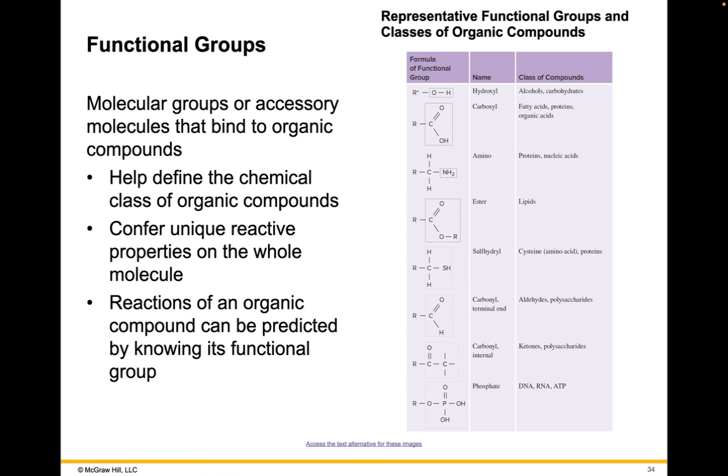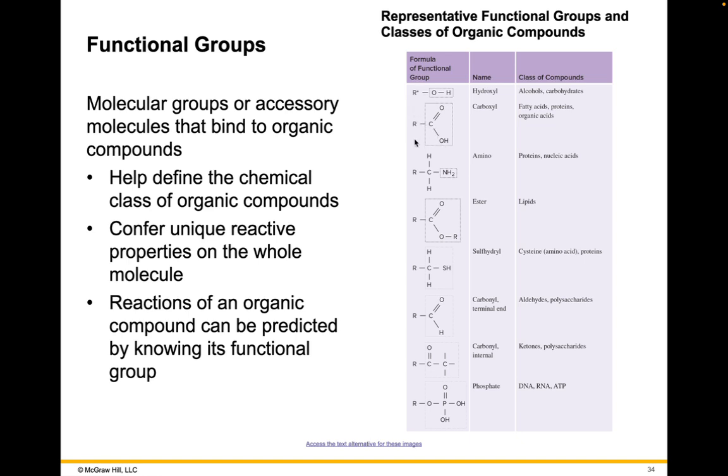Now, functional groups are these little groups of atoms that you can attach to carbons, and it totally changes the structure of that molecule and therefore changes the function. As you've learned in previous science classes, structure determines function, and when you change the structure, you change the function. For example, putting an OH on a group of carbons makes that an alcohol, and we'll see that fatty acids often have carboxyl groups, and a carboxyl group is a carbon double bonded with an oxygen and single bonded to an oxygen with a hydrogen attached to that oxygen.